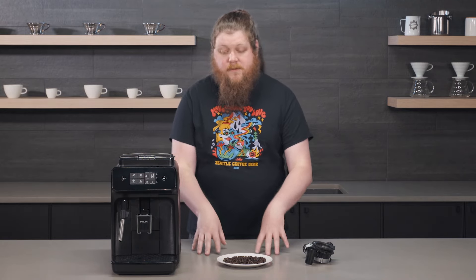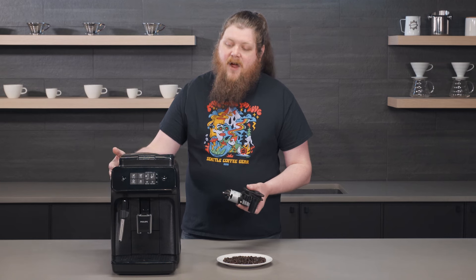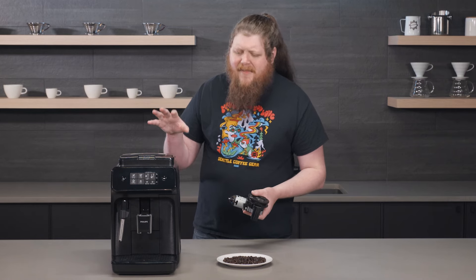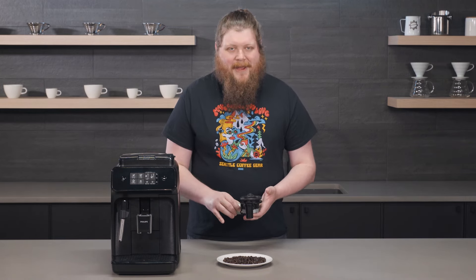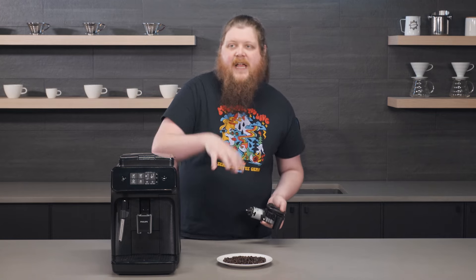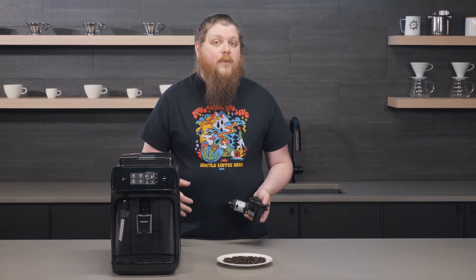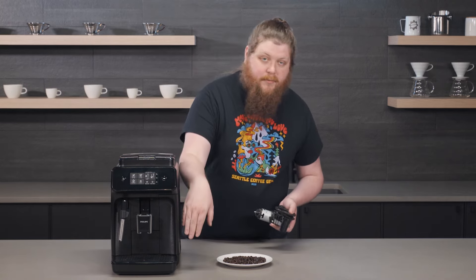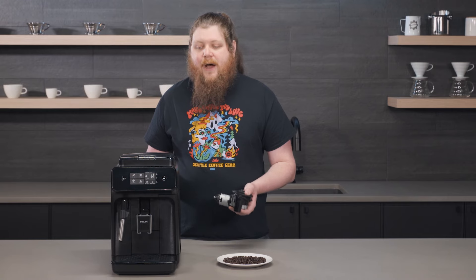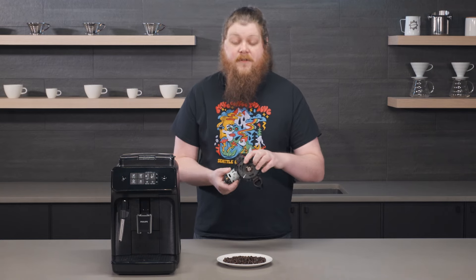So let's talk about what happens when you use beans like this. What I have here is a grinder for these machines — they are kind of buried in the internals of your super-automatic espresso machine. The reason they're designed this way is not so much to break on purpose or anything. It's that if you look at this machine, it's very compact to fit water tank, heating elements, milk steaming system, your hopper up here, and a grinder — and have a path where the coffee can travel from the hopper down to the brew unit. It's a really, really tight operation in there, so there's just not a lot of room to allow for components that are easy to access.